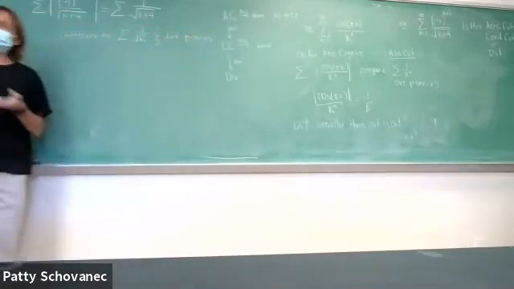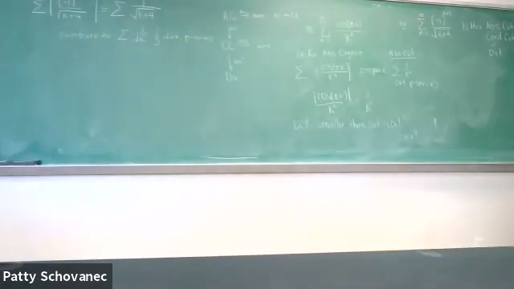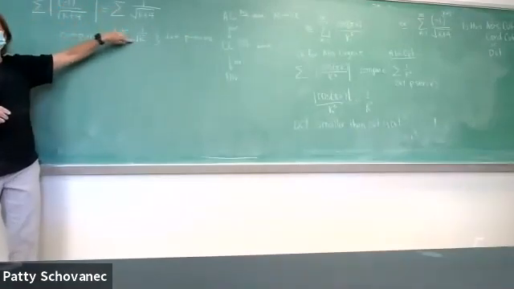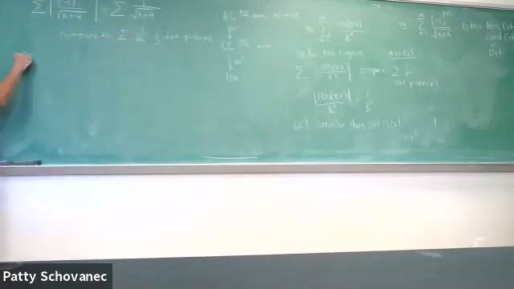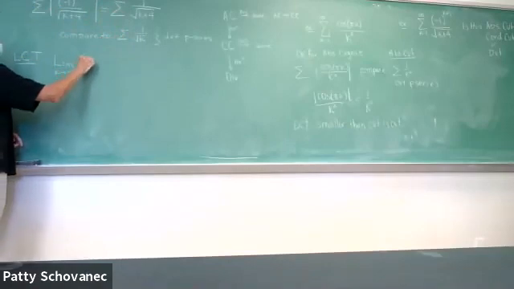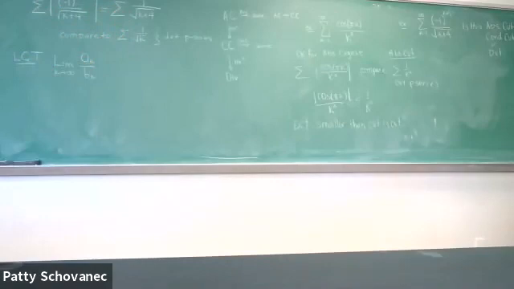I can't do a direct comparison because the p-series that I picked has less terms in the bottom. So the given series is smaller than a divergent one. That goes the wrong way. So I've got to do the limit comparison test, where we take the limit as k goes to infinity of the given series over the lookalike series. Any positive finite limit means they both do the same thing.